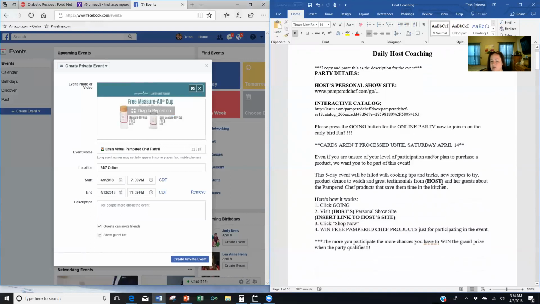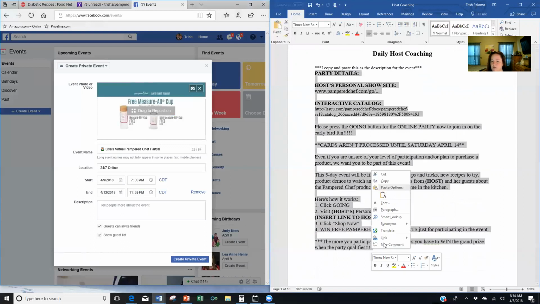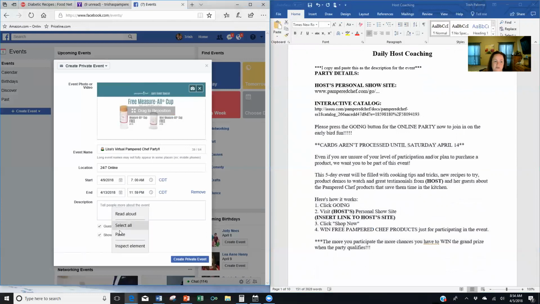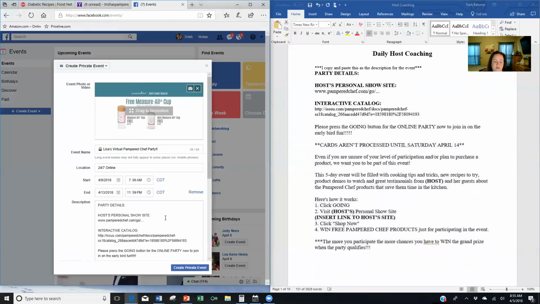But you will notice that it says host here, host link, and then the host personal show site here. So after you copy and paste it, you're going to have to go in and change things. Copy it, paste it in the description, super easy. First thing you want to do is do this. And by this step, you should have already set up everything in Consultants Corner. You want to set up everything in Consultants Corner the same day or before you email the host packet. So that's her link. I'm going to copy this because I know I have to paste it down below.